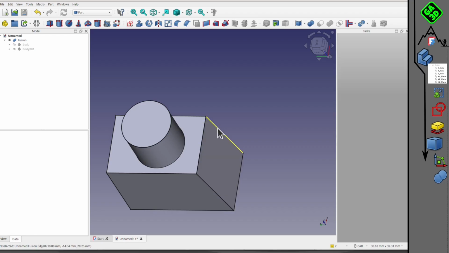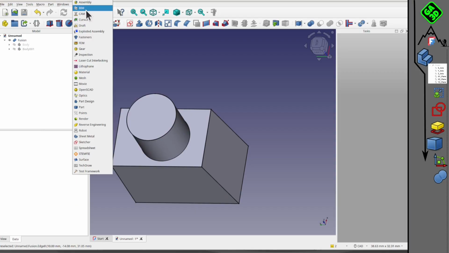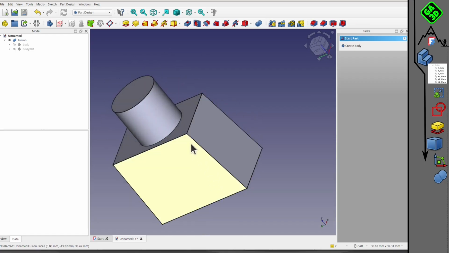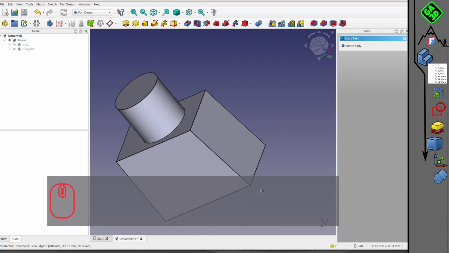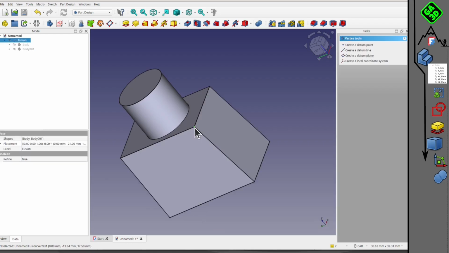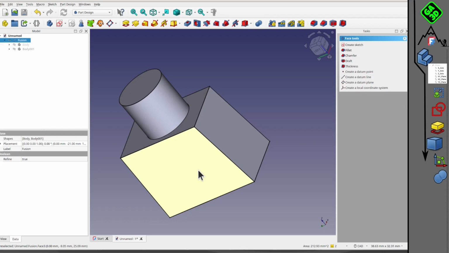If you select the edge, you know the name of the elements you are on.